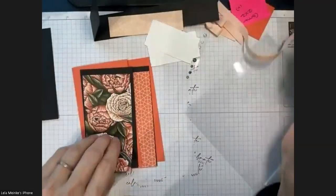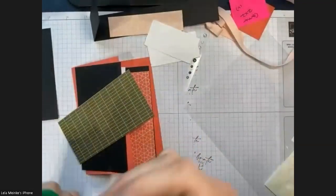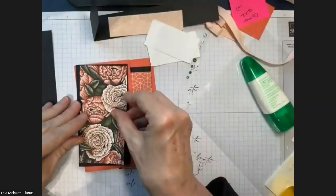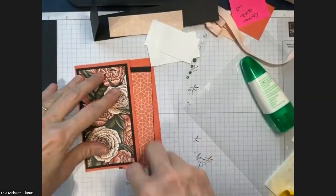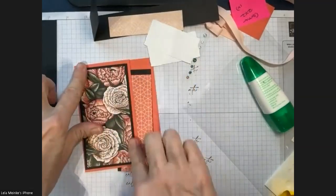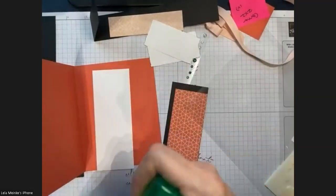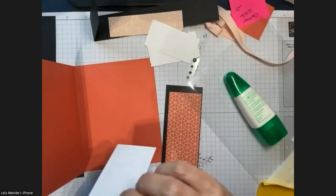This piece is five and a quarter. If you're making one card it'll all fit on one piece of basic black; if you're making two cards it won't. I wrote down all the sizes — basically it's just a matter of assembling everything since all the cutting is pretty straightforward.